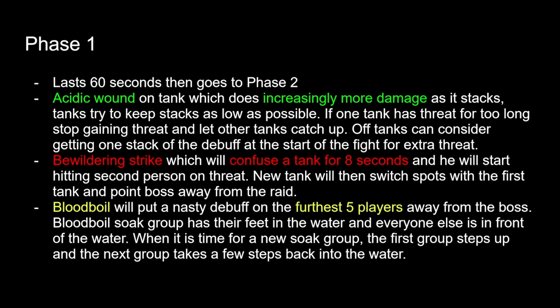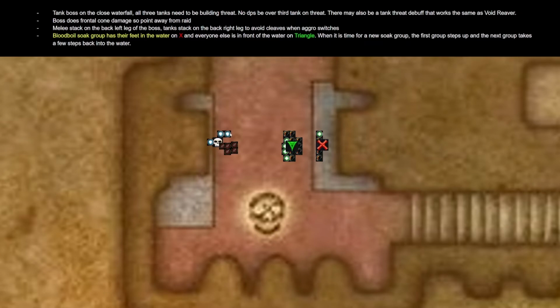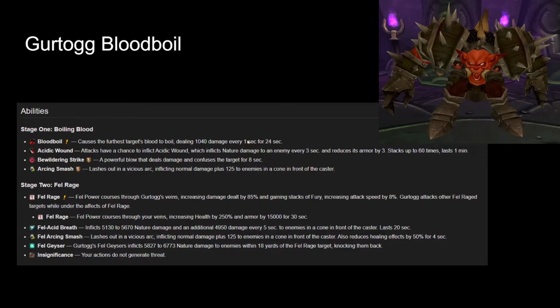Aside from that, the boss also has a chance to do a bewildering strike, which just confuses a tank for 8 seconds. That is, again, why we have the tanks on the other side, because if a tank does get confused, he will immediately turn to the next person on threat and start attacking them. And if the tanks are in the melee stack, then immediately he will be put onto the melee and can start cleaving onto them. And we don't want that. So this is a good setup to avoid just that happening.